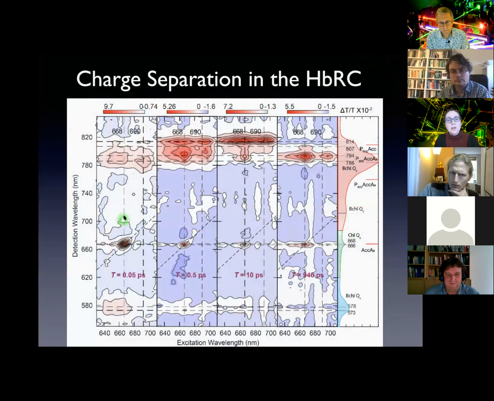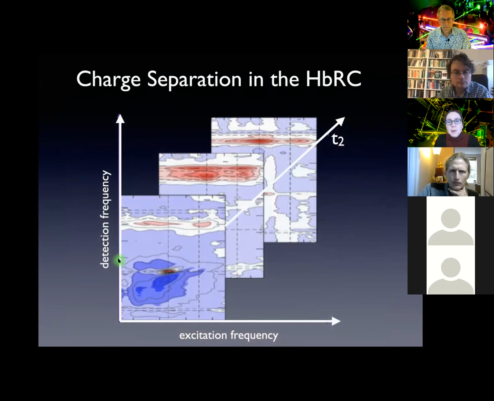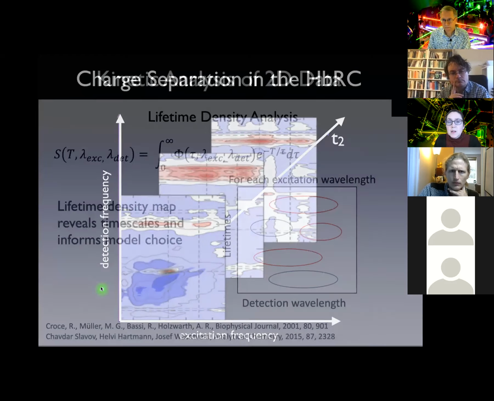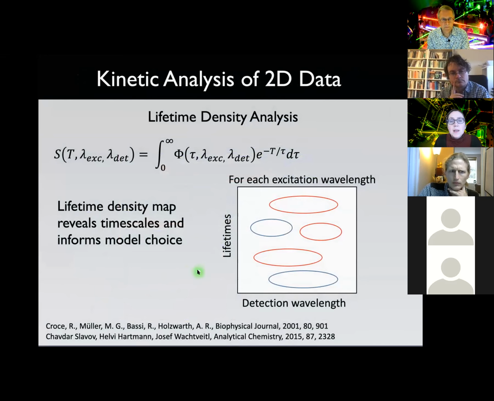Okay, so moving on to look at the time evolution as charge separation proceeds in this system. Here I'm showing a number of spectra at different waiting times. This system, unfortunately, because it's more complicated, has many more pigments than the bacterial reaction center. We couldn't do the same kind of multi-excitation global analysis, but we can still take our 2D spectra as a function of waiting time and perform kinetic analysis. And in this case, we decided to borrow from some of the methods used in the transient absorption literature.